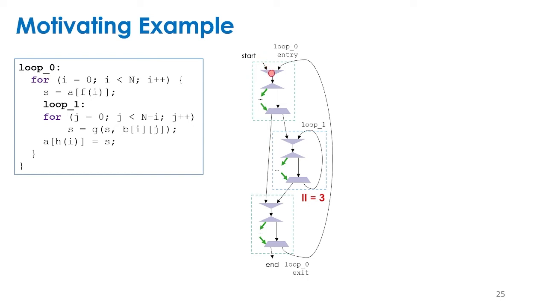A token enters the header of loop 0 and triggers the data flow in that basic block. Then it reaches loop 1. It iterates inside loop 1 until the exit condition holds. Then it goes to the lower block and starts the second iteration of loop 0. So we can intuitively see that there is always at most one token in the control flow.